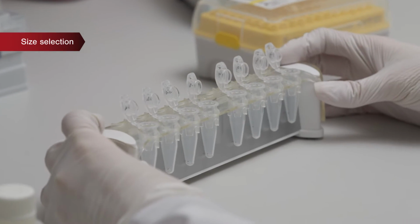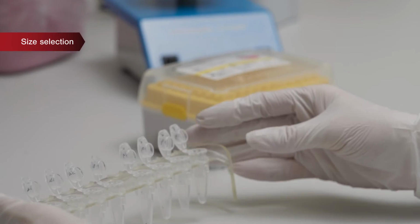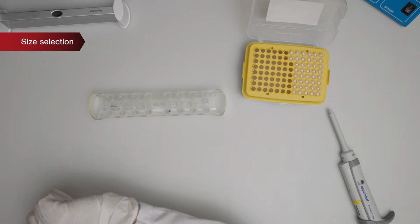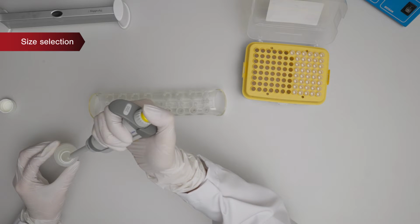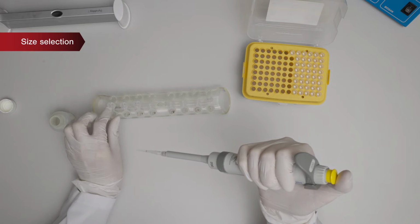At this point, you can take off the low-bind 1.5 ml tube from the magnetic rack and dilute the DNA in 32 microliters of TE buffer. TE buffer is made of Tris, a common pH buffer, and EDTA. It is provided in the kit.